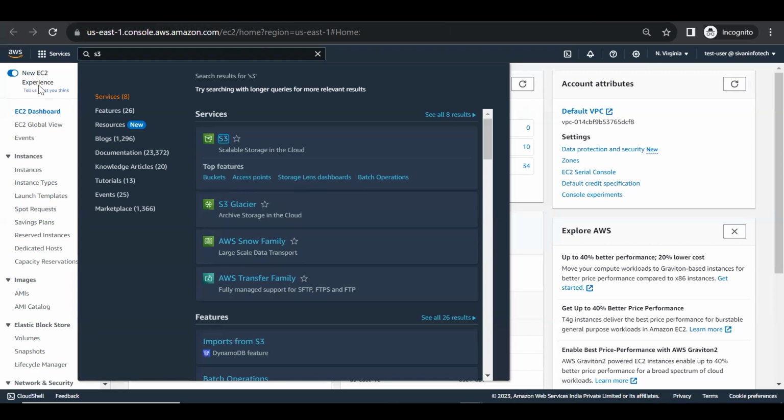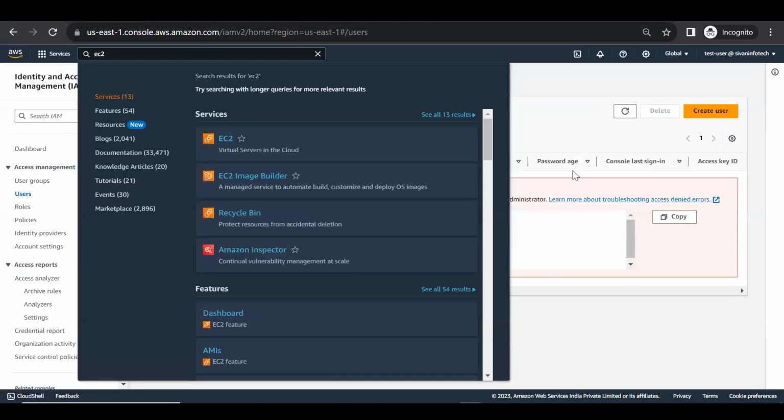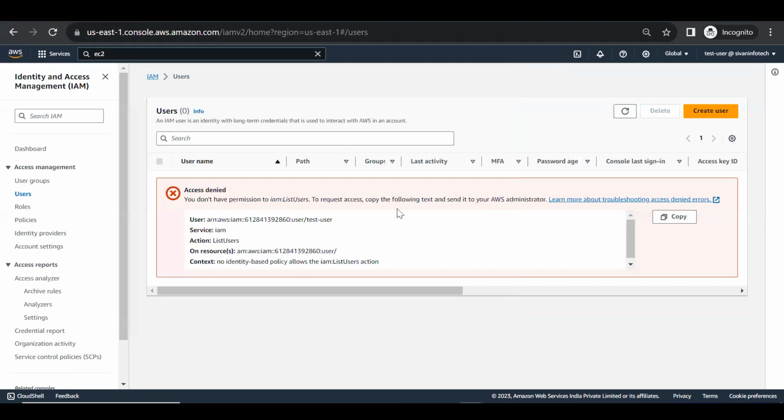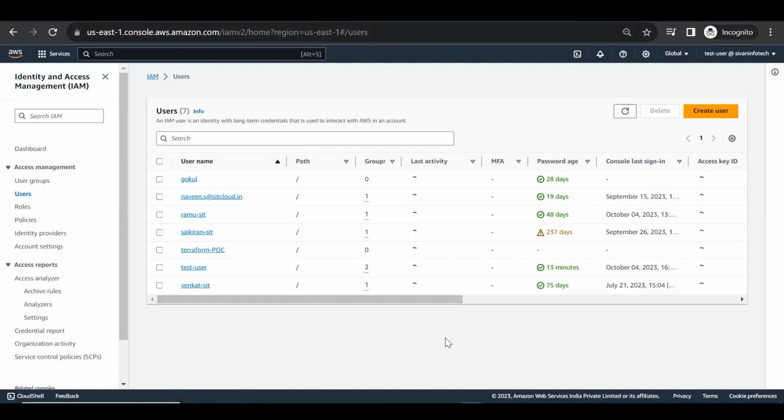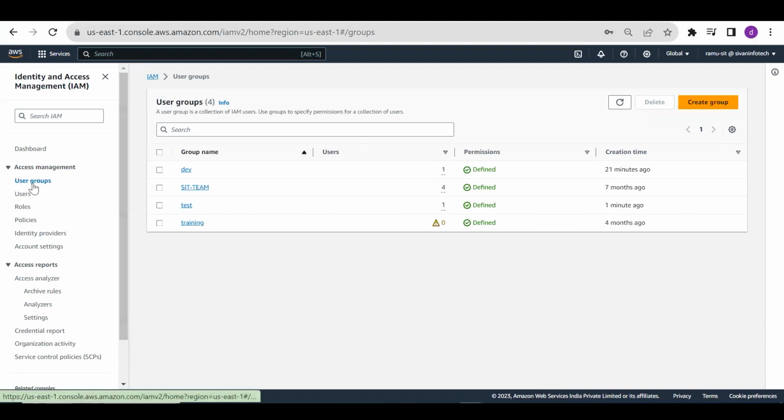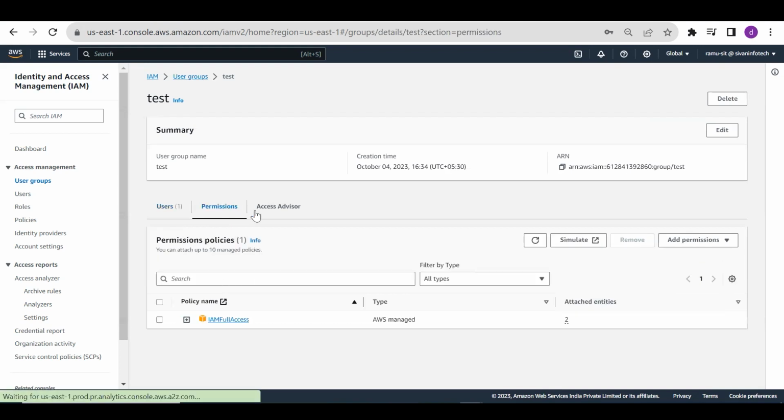See, now what I will do, I will go and check IAM. Before, we saw, right, we got access denied. What I will do, I will refresh it. Why? Because I added the IAM permission to another group. Before, it gave an access denied error. So now you can access, right? So how did you access? We have different groups. Test group. So we gave the permission to the test group only. So like this, we can add a single user to multiple groups. Okay. Make sure to remember this also.